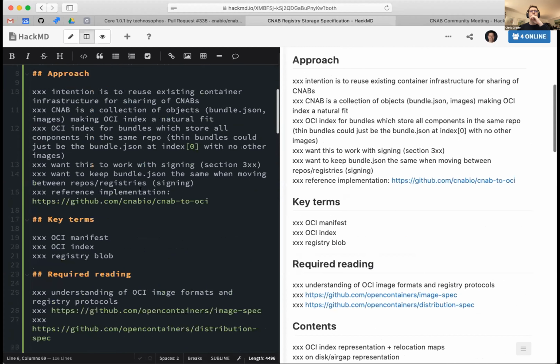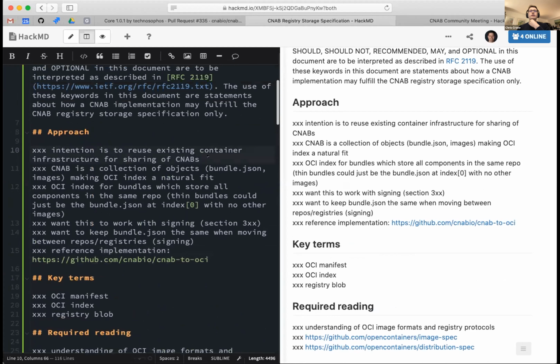Yeah, that's also kind of why I wanted to put the approach thing. What we're trying to do is find the balance between having a perfect representation and reusing what already exists, because we don't want to write a different registry infrastructure. That's why we have the fallbacks, because we want to focus on making it easy for people to use CNABs, maybe at the cost of having what we would consider a perfect representation. That's a good example where I think the media types will come, and we'll definitely adopt them when they come, but will they come in time? We don't know. So we can have a fallback.